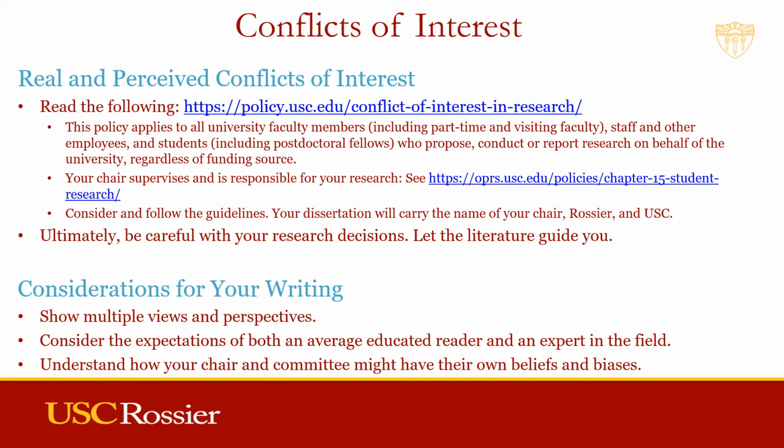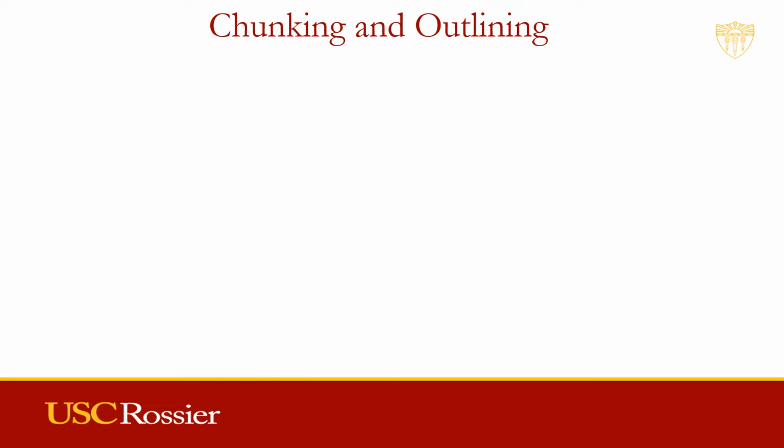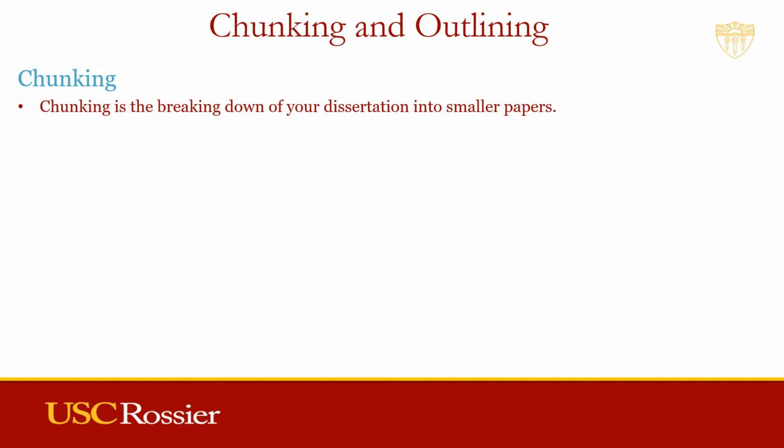Lastly, your chair and committee will have their own experiences, biases, and potential conflicts. Be aware of that and do your best to navigate, communicate, and negotiate. Shifting more to academic writing. Unlike a class paper, you don't just sit down and write a dissertation. You have to break things up into chunks. Think SMART goals if you want to make progress.